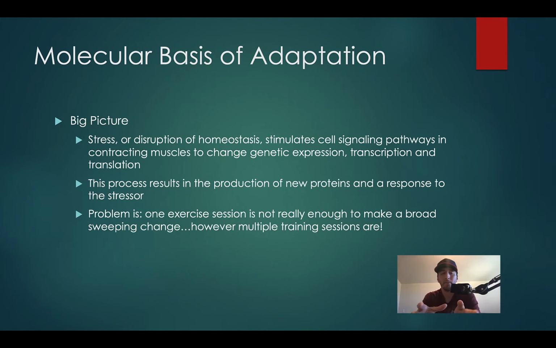So essentially, our body gets put into a state of stress, or we put our body out of homeostasis intentionally with endurance training or resistance training, it doesn't matter. We are intentionally stressing our system. That stress level actually induces a change. It causes cell signaling pathways to happen. It's kind of like our cells tell our DNA, we need to adapt, we need to overcome, we need to evolve. We need to make ourselves better able to handle this stress.